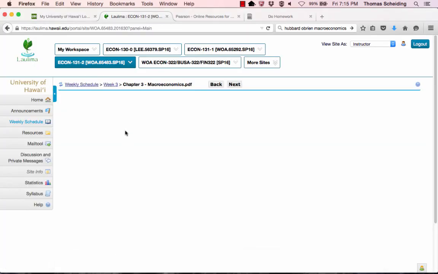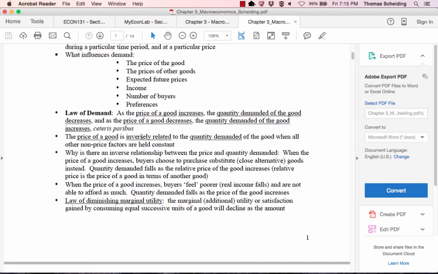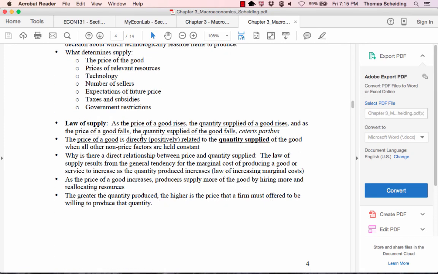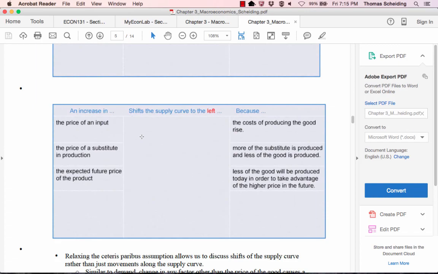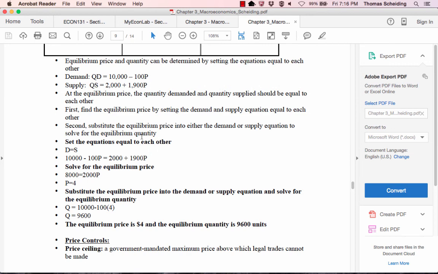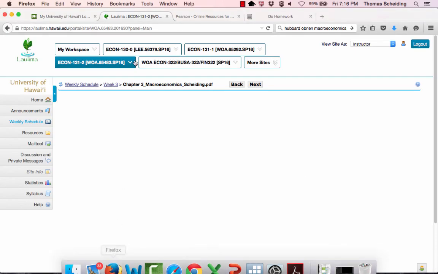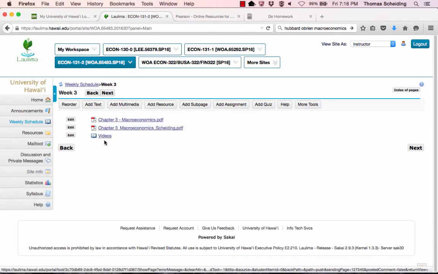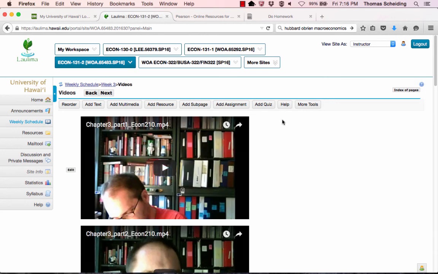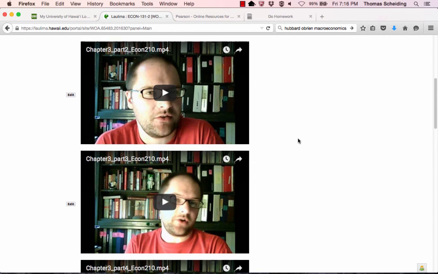Then, what you will also see is a file that represents the typed up notes that I would have had, let's say, in front of me while I was lecturing, if I were a person that followed notes. So here you see a little bit more depth, you see a little bit more detail about the material. And then third, what you'll see as a resource for this class are videos for this course. Again, I haven't changed that much. These are a little bit dated, but not too dated.